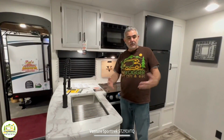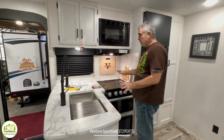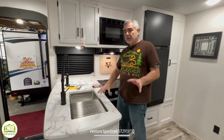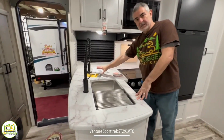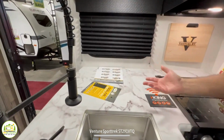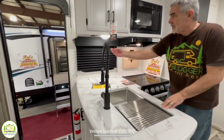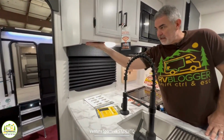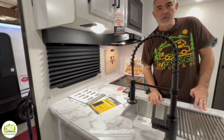Now, the kitchen in here is located right across from the dinette as well, and this is a beautiful L-shaped kitchen. One of the big advantages to an L-shaped kitchen is that you get all this countertop space in this area, which is fantastic if you have a coffee maker, toaster oven, things like that that you need to plug in over here. Now, there's a receptacle up top here, so it's sort of hidden away, but that'll allow you to easily plug things in this location.